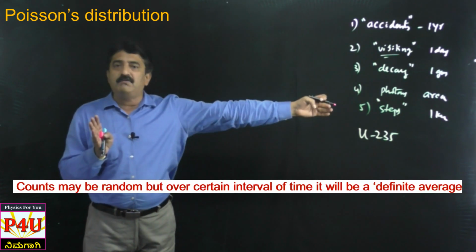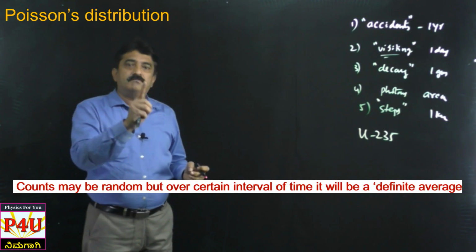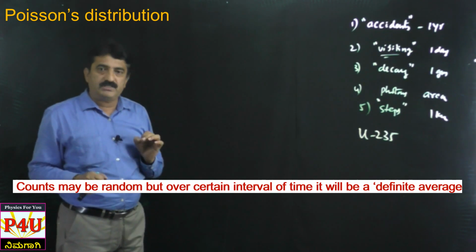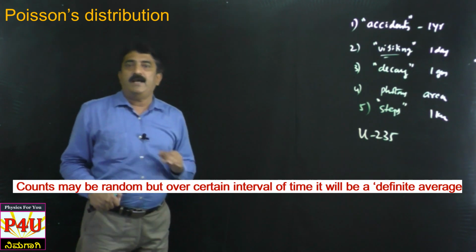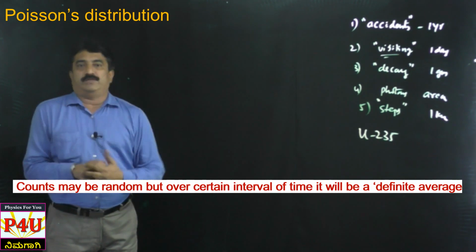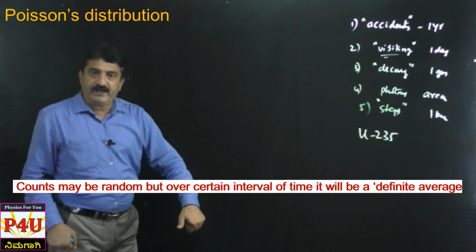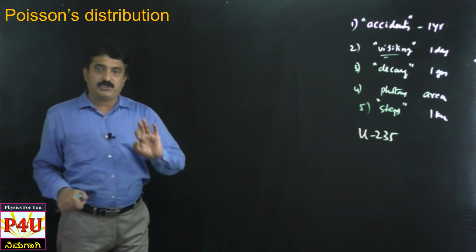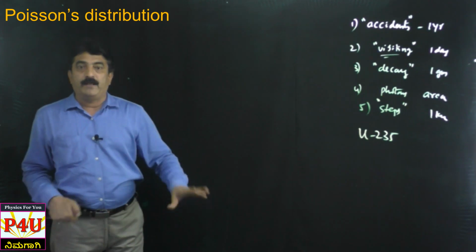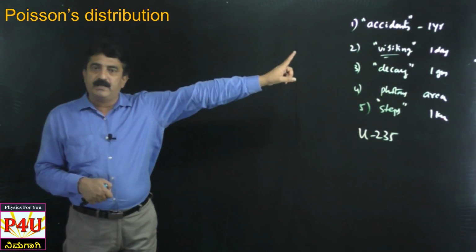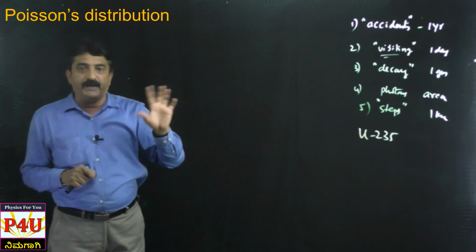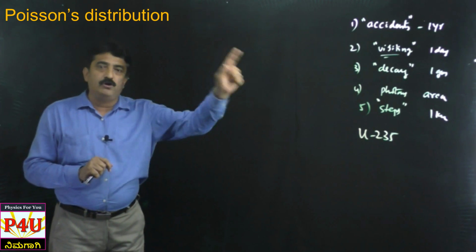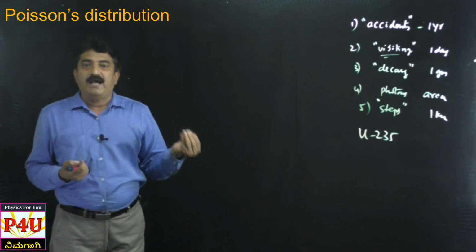But one thing, even though they are happening randomly and independently, over a certain period of time, over a certain interval of distance, over a certain area, it comes out to be an average. For example, 1 kilometer distance, I keep steps. Let us say I put about 20,000 steps. First step maybe 2 feet length, second step maybe 2.5, third step maybe 1.5. Every time I cannot put a 2 feet step only. But over an interval of 1 kilometer length, if you divide 1 kilometer by the number of steps, definitely it comes out to be an average. So it is average.